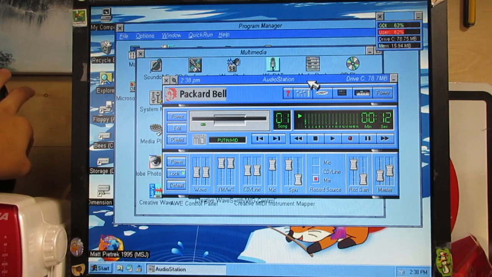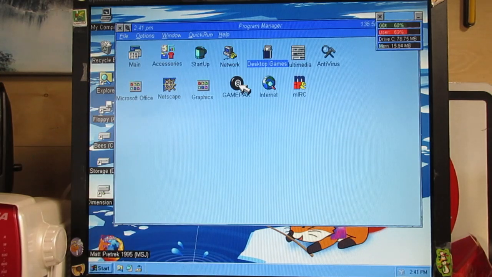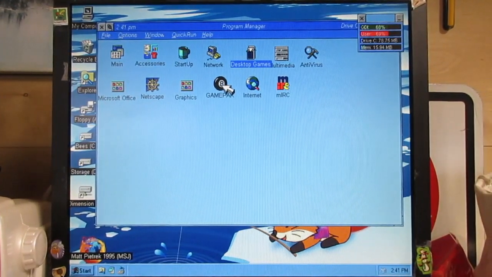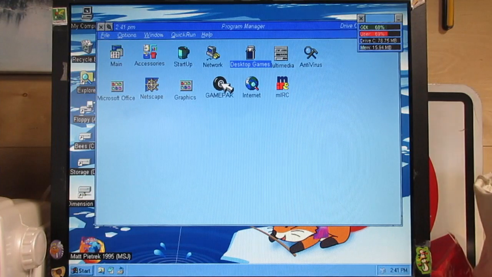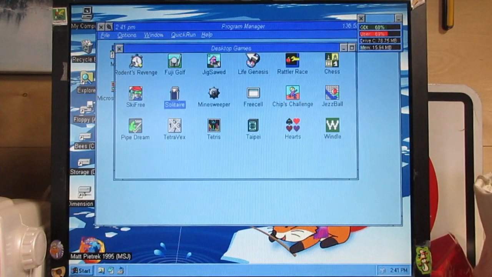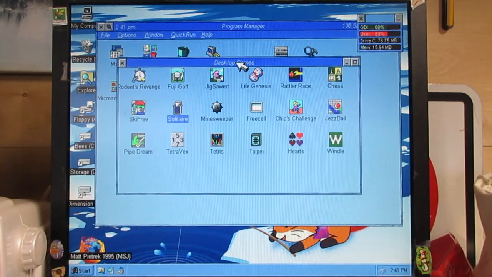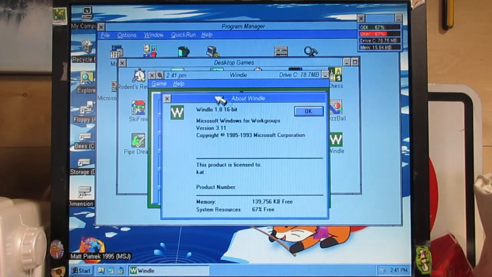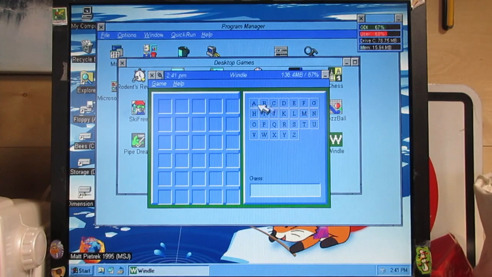Oh yeah, and there are even a couple little Windows games on here. But I like to call them desktop games, because they're kind of like board games. I also added Windle in here, which is the Windows 3.1 Wordle, which, okay, it doesn't show, but I got this from a website called dialup.net, which is a new thing.